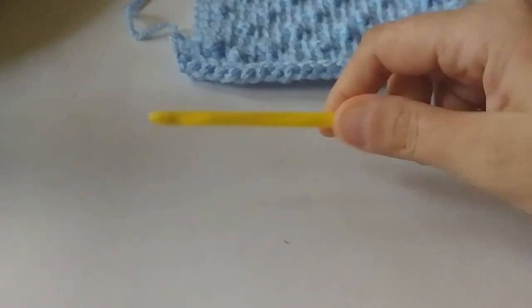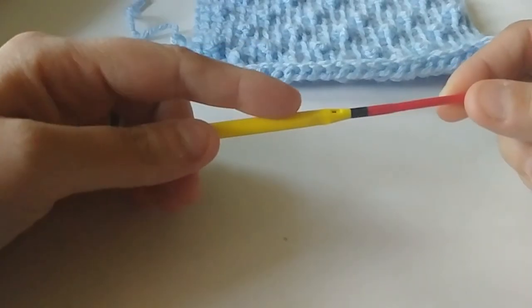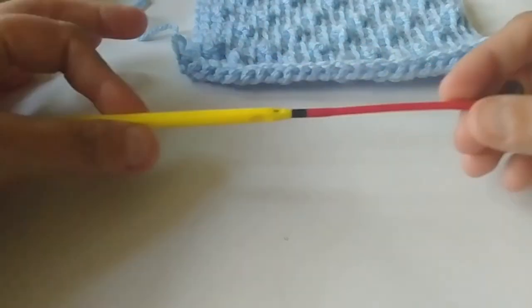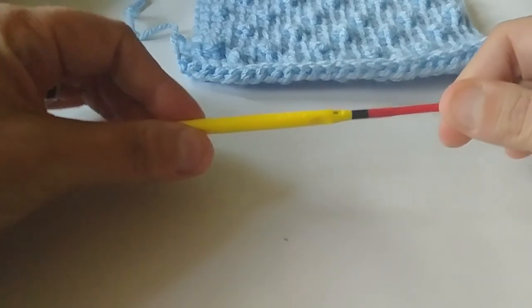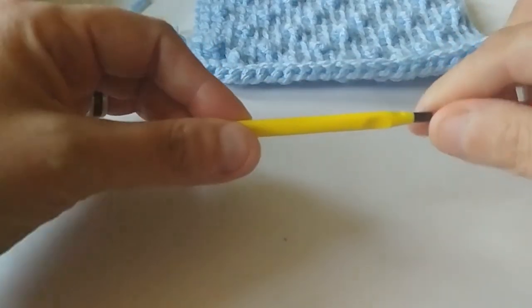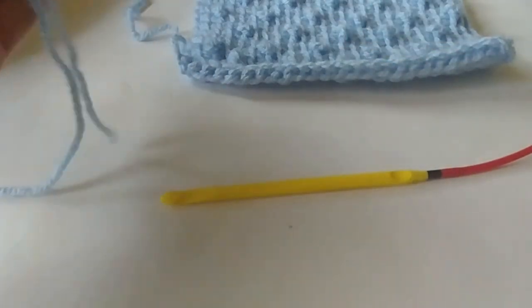You're pretty familiar at this point with my Tunisian crochet hook. Remember, when you do Tunisian crochet, you're going to want to go up several sizes. So I'm using a J hook, even though I'm working with worsted yarn. And a Tunisian crochet hook is just much longer than a standard crochet hook. Mine is from the Denise interchangeable set in the color Brights. I just have different ends here that can come off, and so I can create different lengths for different projects. I really love this set. If you enjoy Tunisian crochet, I think it's well worth it. If you enjoy any crochet, I think it's worth it because you can use it for regular crochet as well.